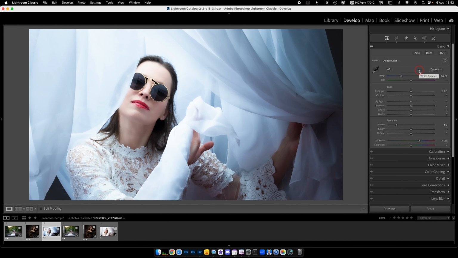Messages to take away. Shooting in RAW doesn't really matter what you do. Shooting in JPEG, it is baked in, it's harder to undo. You can always address it afterwards. You can do it as a creative tool, you can do it as a precision tool. You've got an eyedropper which actually can help you pick a part in a picture to use as that reference. If you shot with a grey card, you would put that eyedropper onto the grey card and then it would tell you what your white balance is, and then you can use that in your subsequent pictures as long as the lighting doesn't dramatically change, i.e. a cloud comes over on a sunny day or something like that.